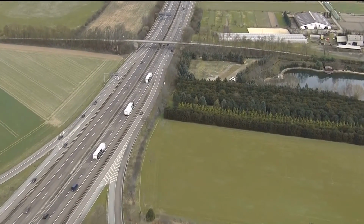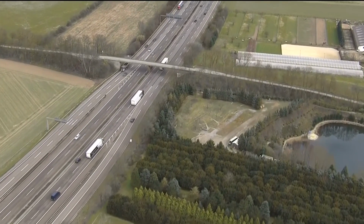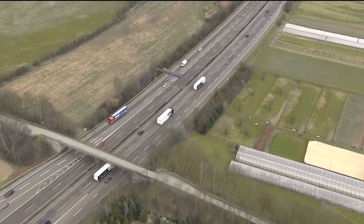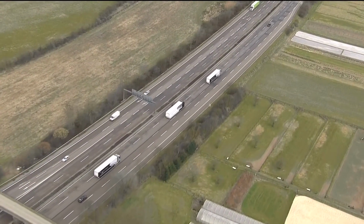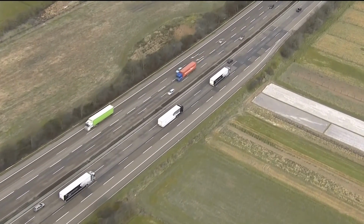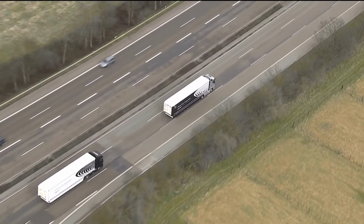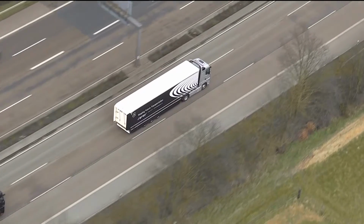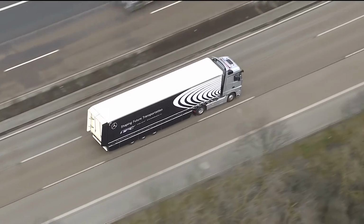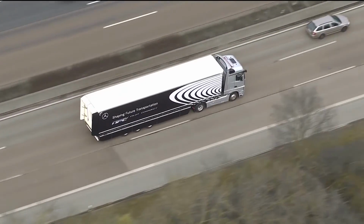So far, everything was done on autopilot, or to be precise, on Highway Pilot Connect. Still, sometimes our drivers are back in charge, and the trucks tell them so. This might be the case, for example, when the road marking is fragmented, and the truck cannot find its way anymore by using its radar. And this might also be the case when the truck is blinded by snow, heavy rains, or by dirt. In a nutshell, whenever the truck cannot do its work 100% precise, it asks the driver to take over.